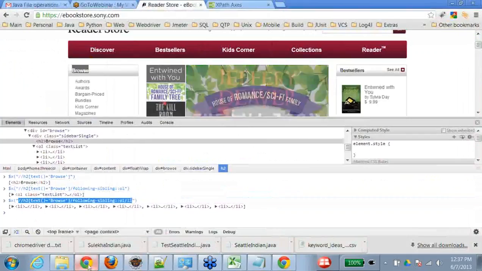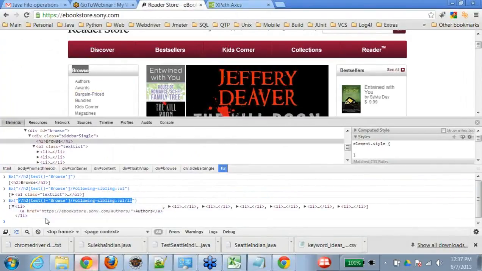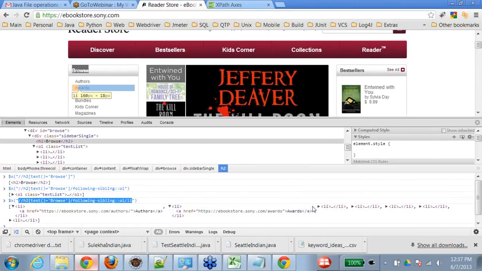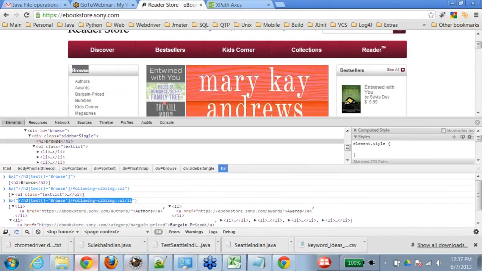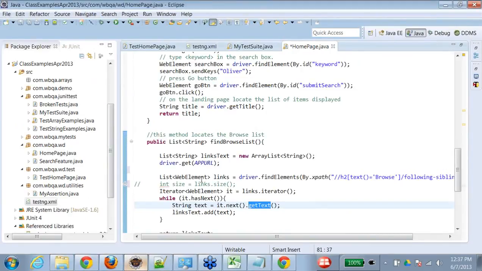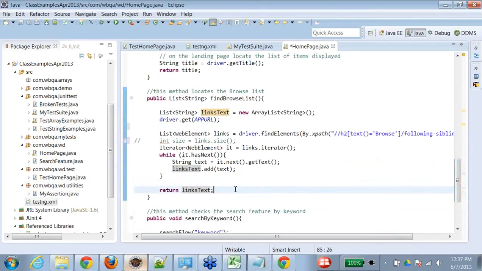When I get the text, I will get authors, awards, all these texts, and I'm putting that into another list called links text, and I'm returning that links text.